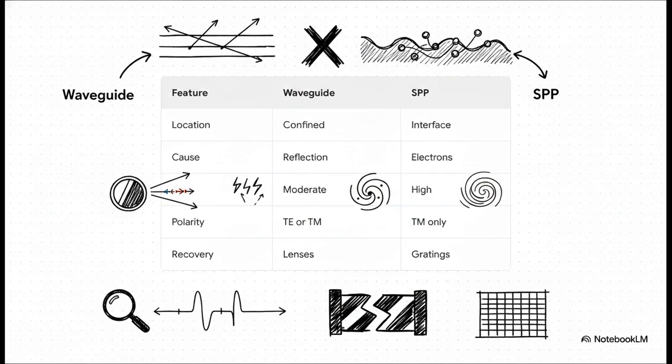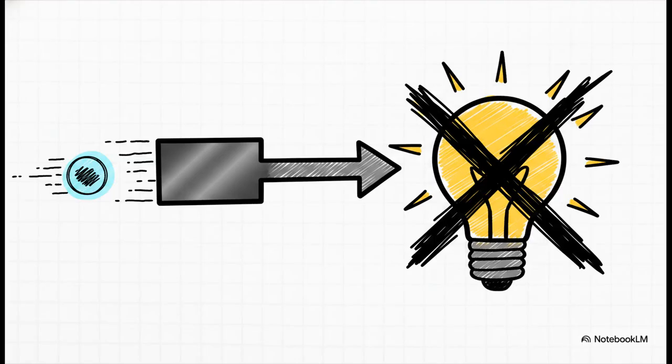And crucially, while you might recover waveguide loss using macroscopic lenses or scattering layers, extracting an SPP requires sub-wavelength gratings or just entirely replacing the metal. They are distinct physical phenomena, and they demand totally different mitigation strategies. Which leads us directly to a very dangerous, albeit common, misunderstanding in optoelectronics.